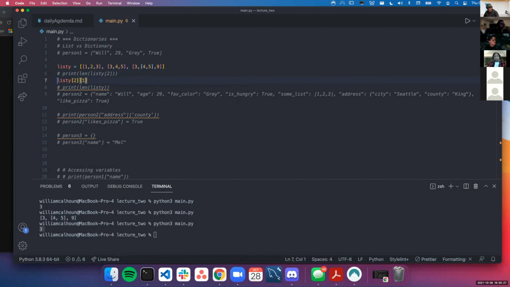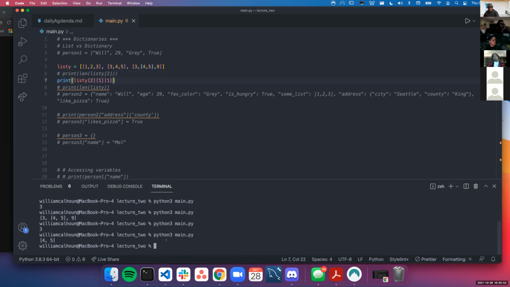Now, if I were to print this guy, anybody have any idea of what would print for me? 4 and 5. Yeah, right? If I run this, 4 and 5. So if I wanted to change the 5, I could add an additional 1. And now I have targeted this 5 value.